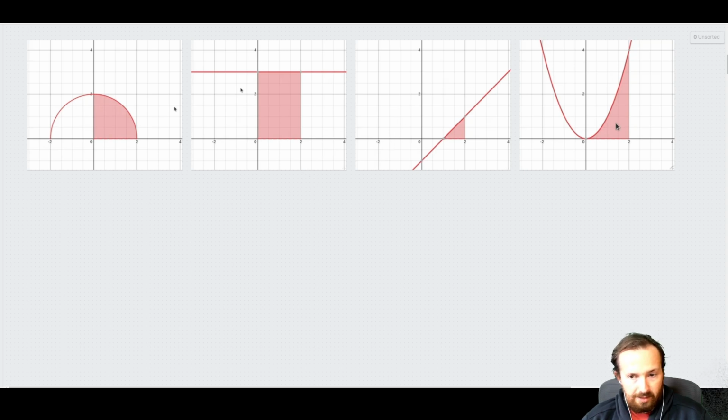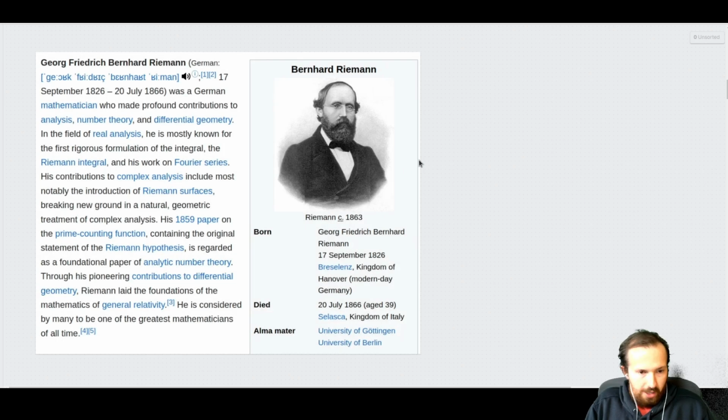However, when we get to something like this, that breaks down. In a typical geometry class, you don't learn how to find, say, the area under a parabola, y equals x squared. So ideally, what we're looking for is a technique that works for all functions, no matter how complicated the shape, that allows us to figure out the area under the curve. That's what we're trying to do here. And Riemann sums are a very important piece of that, a critical piece of that, actually. So that's what we're trying to do.